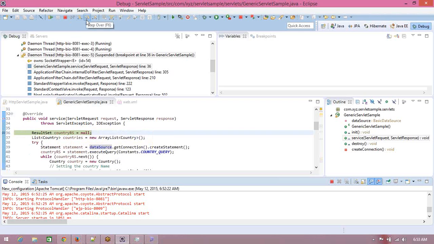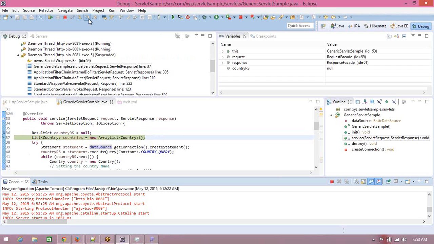If you press step over, the execution will come to the next line. I think you are aware of this debug thing using Eclipse, right? Everyone? Yes, sir. Okay, fine.